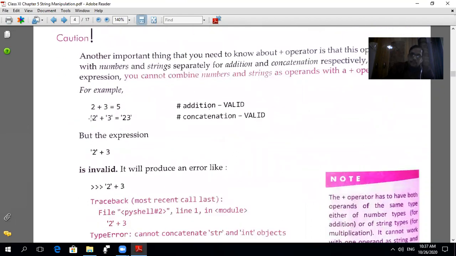Then caution. Caution means what problems come, what drawbacks there are in this. Look, if you have given numbers like 2 plus 3, then it will give answer 5.